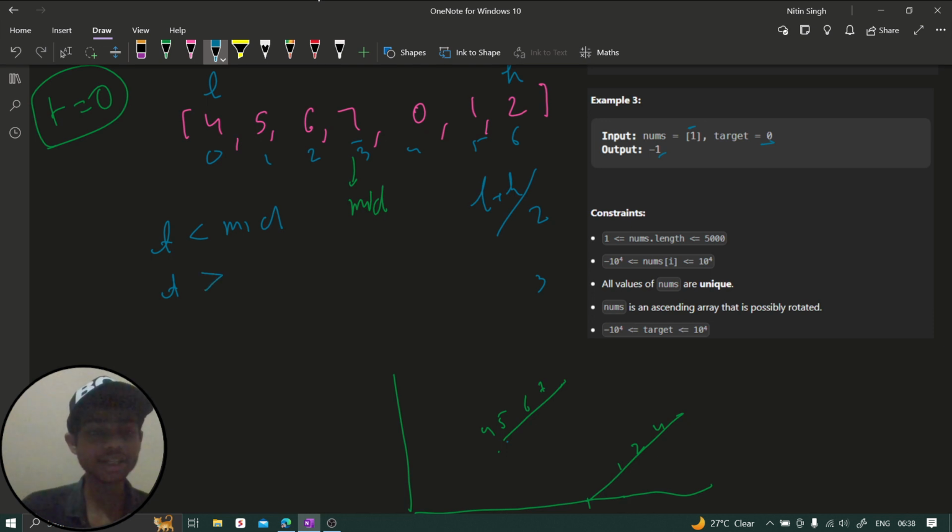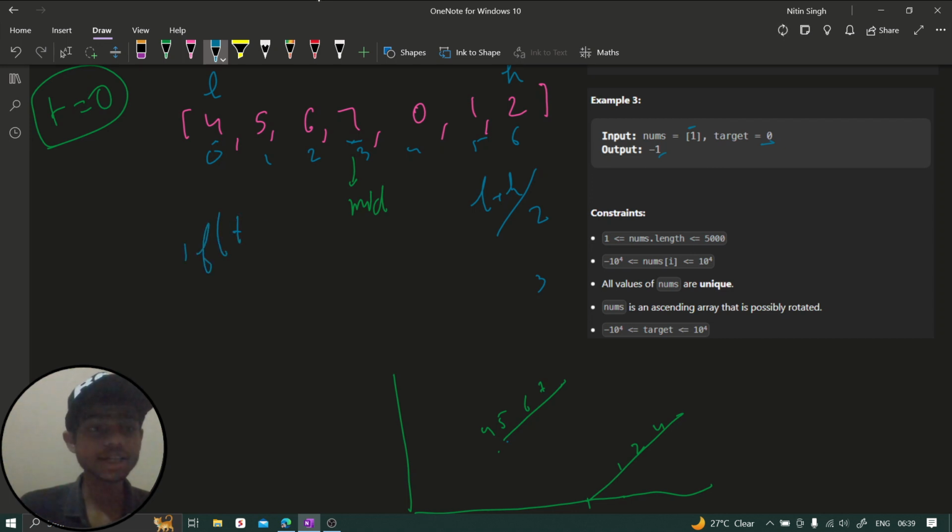If the target is greater than low, we are going to get some range lying between them. But you can see here the target is not greater than low, it is also less than our low. Target is 0, low is 4, so the target is also less than 4. So we know that this complete range will not hold. Why? It is less than this mid, and it is also less than this 4. So it will always be lying on the right side, so we are going to say move to the right side.